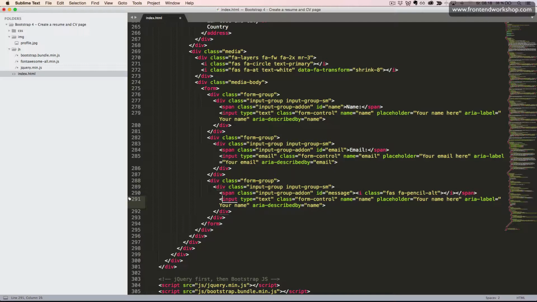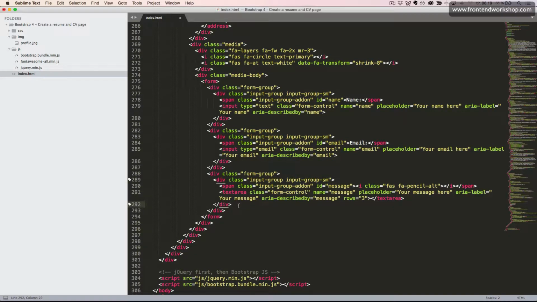Instead of the input tag, we now need to use the textarea tag. We can remove this type. It still has the class form-control. The name could be message. The placeholder your message here. And this value your message, and this should be message as well. We'll make it have 3 rows by using the attribute rows with the value 3. Remember that we need to close this tag, and it's not an empty element.